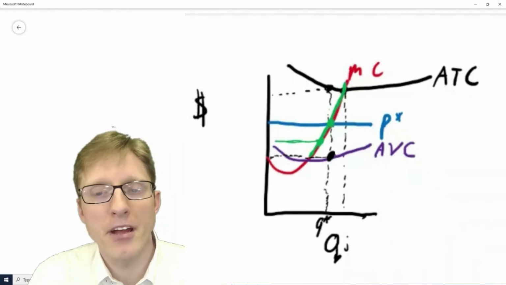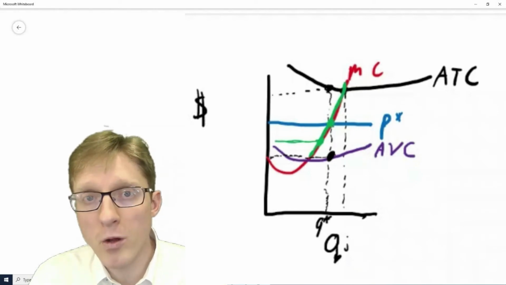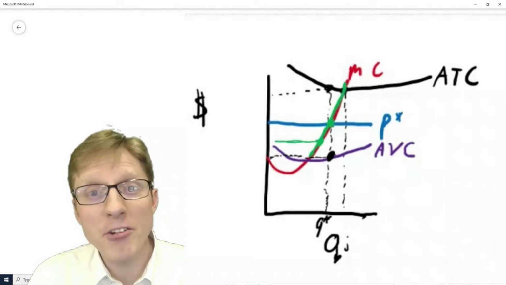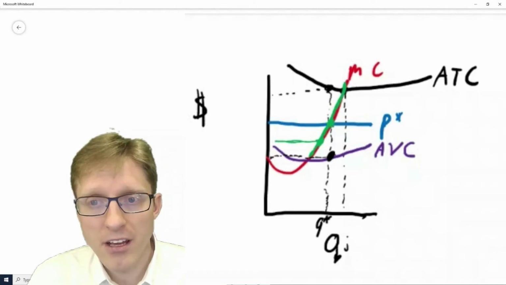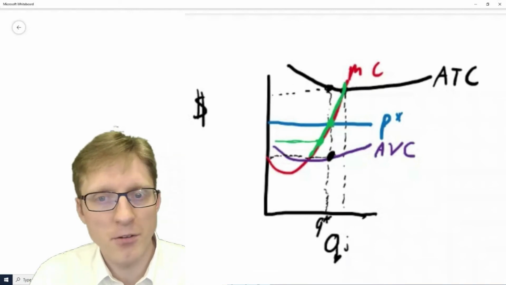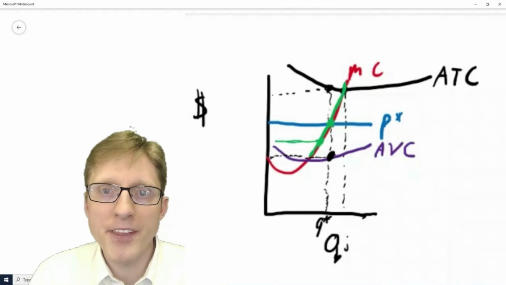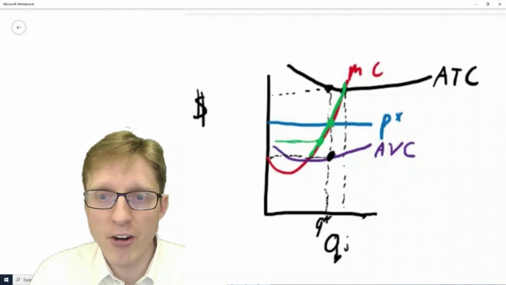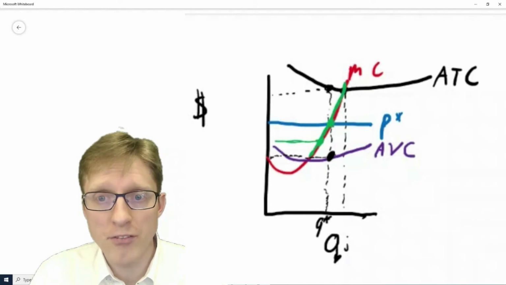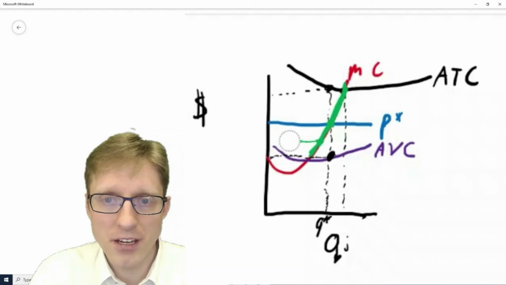So the inverse supply curve for this one firm is equal to the marginal cost curve, with one exception. If the price were to drop below the minimum average variable cost, then even in the short run, the firm would want to shut down. Even if you're ignoring fixed costs, they're losing money per each unit that they sell. And so they would rather not operate at all in that case. So that implies that the inverse supply curve for a given firm is equal to the marginal cost curve that lies above the average variable cost. So it's sort of this green component there. Let me erase this. It's kind of confusing.